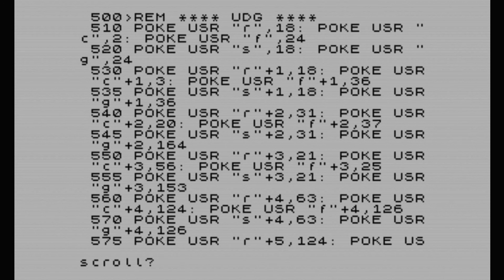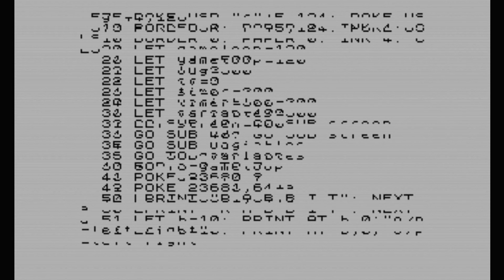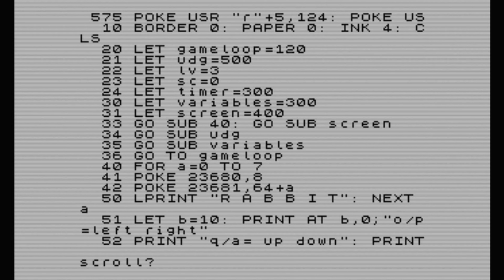Personally, I'd like to change all that. Seems a lot of poke user going on there. We could condense that right down and sort that out and tidy that up a lot better than it is. Although it's working. So I think if you just move that Go sub at the top of the screen, your user-defined graphic one, move line 34 to line 15, you'd probably find it would get rid of that problem and your graphics would load up straight away.